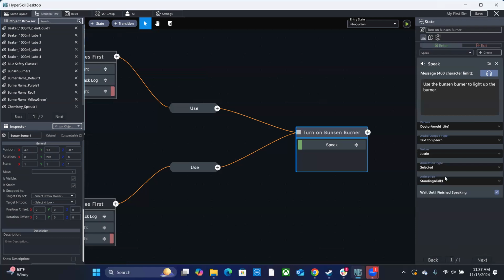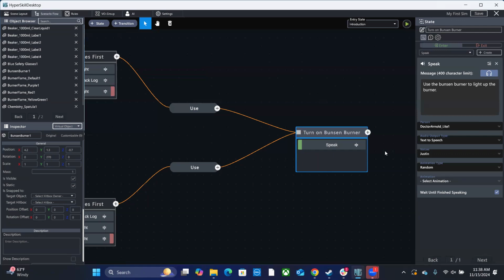Or you can select it if you have a specific one, but it's going to be hand motions of him. I know that one is him going like this as he's talking, the other one is one hand, the other one is him doing this while he's talking. Your call. Let's do a random. So it'll be different every time we go through the experience. Well, not necessarily, but it's going to randomize which one he selects.